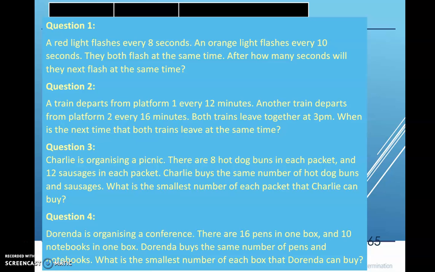So you now need to read this question and deduce whether you think they want the highest common factor or the lowest common multiple. So again, you will be breaking down into its prime factorisation, 8 and 10. You'll then be putting your factors into its Venn diagram and deducing whether they want the highest common factor or the lowest common multiple. Pause the video and give yourselves 5 minutes to work through these first questions.